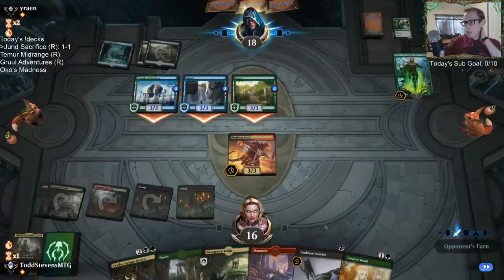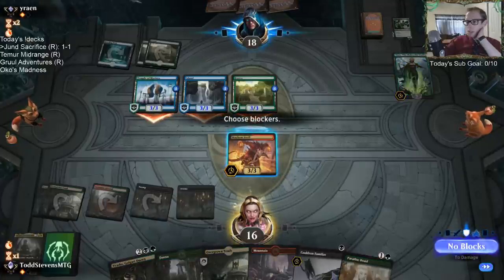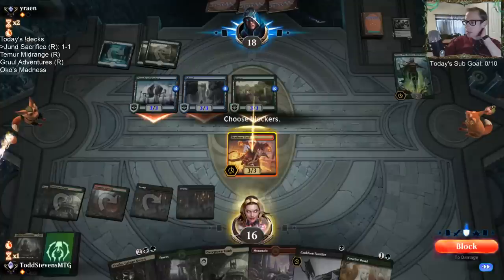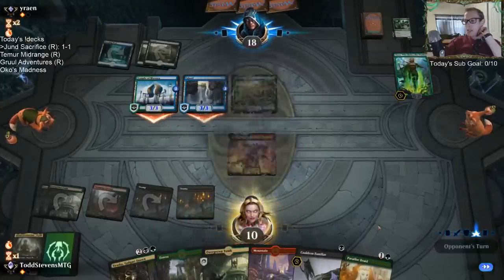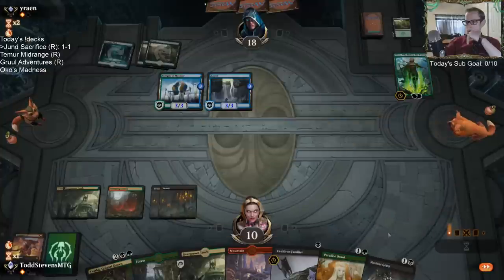All right, hoping to draw Masker Girl, I guess. Honestly, we need to draw Noxious Grasp. We need something to take out Nissa. There we go.